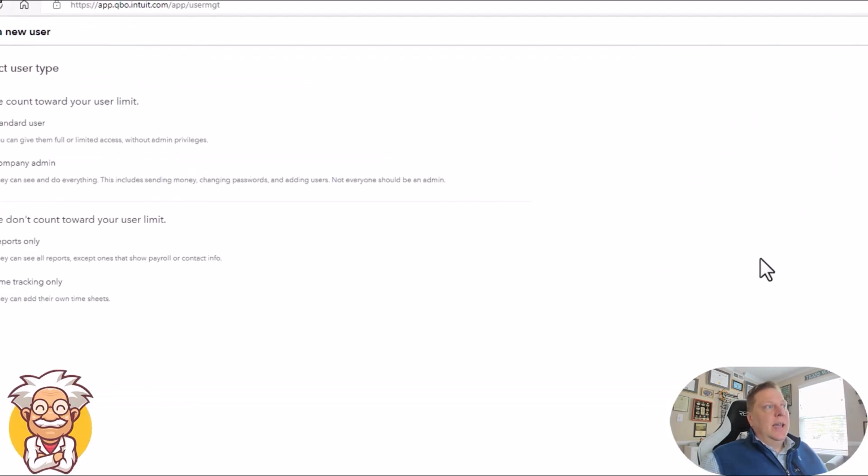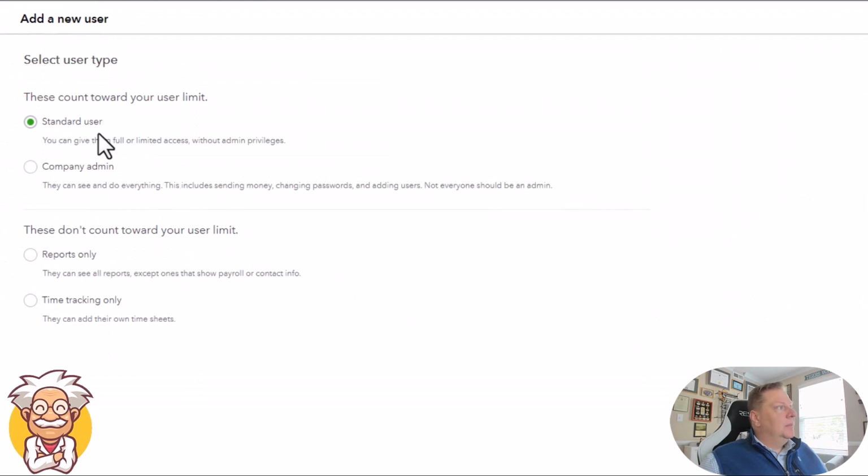So if you click on add user, first thing is it's either a standard or a company admin. If you have just the simple start, then you will only have the company admin feature.